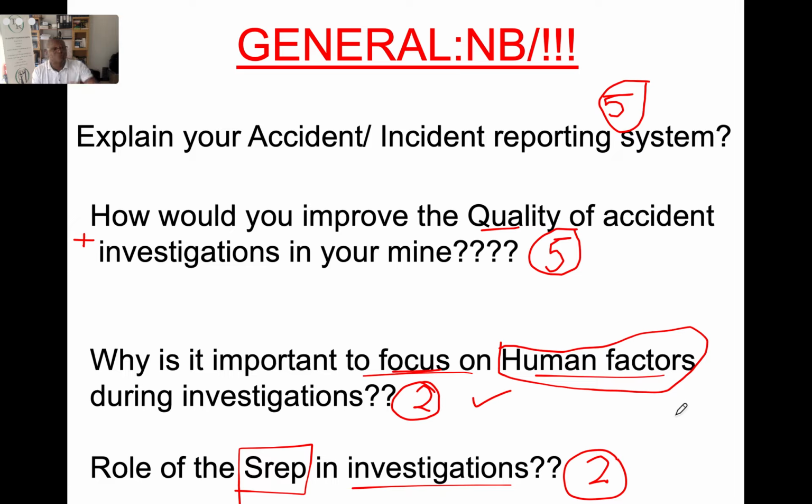The safety rep, besides, we know he's there all the time, but sometimes safety reps are not there when people get injured, because they are part-time on safety. They have their own activities, their own tasks. But during investigations, we want them in. Why? They are there to protect the rights of the employees so that they are not infringed upon. Because there are managers who can be bulldozing and threatening witnesses. And if the safety rep is there, according to the Mine Health and Safety Act, they are there also to protect the rights of the employees involved in accidents during investigations. I hope that clarifies this.